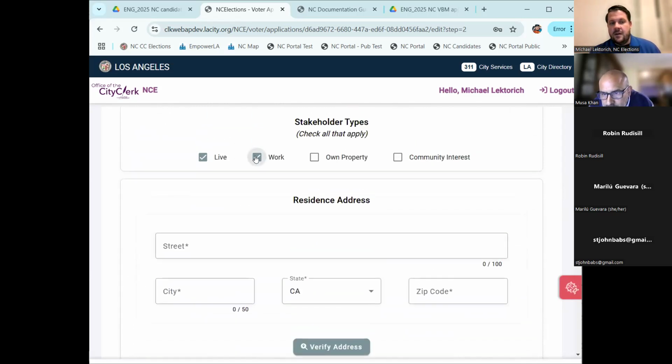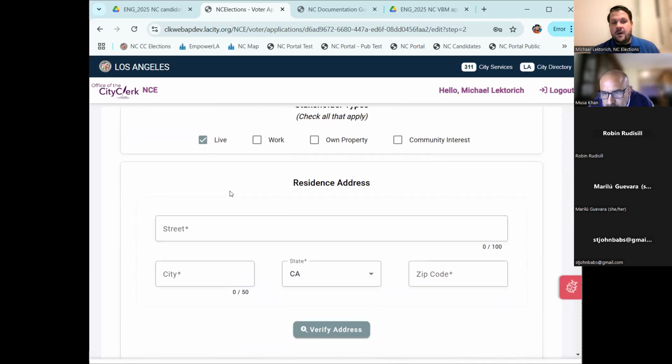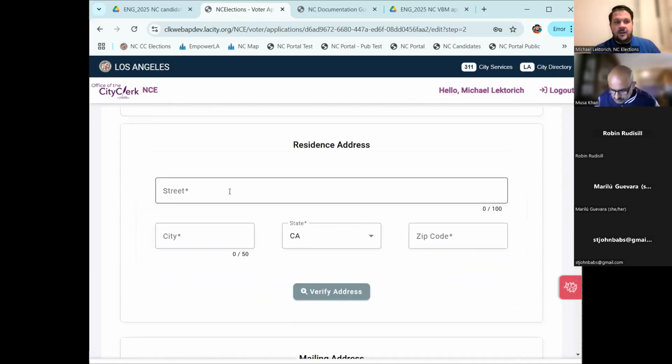But you can unclick that, and then now I only have the residence address here. So let me type in, I'm actually going to type in that same address just so you can see what it looks like when an application does not have an address within the boundaries.